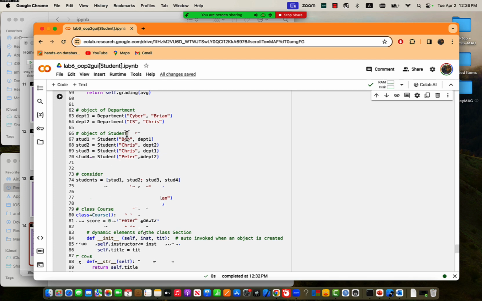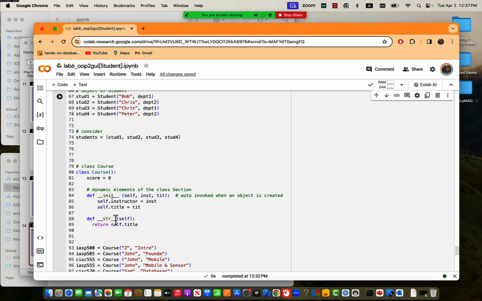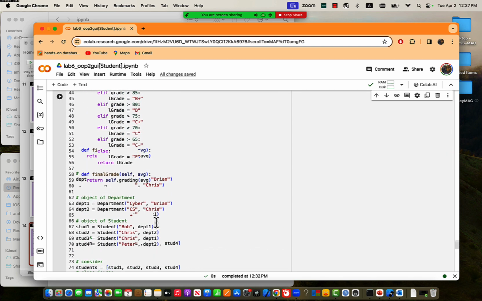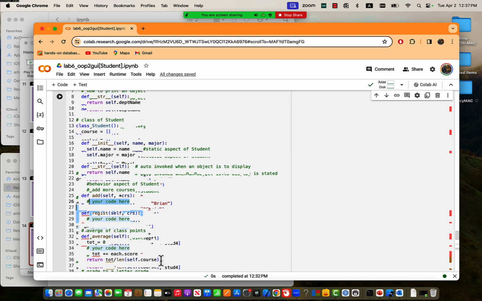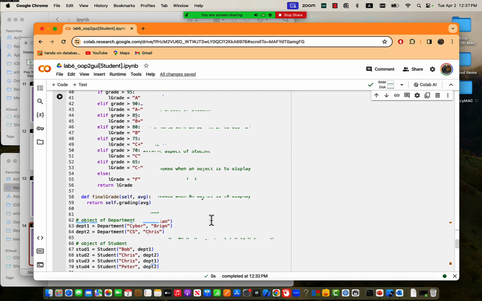course. So we practice a little bit of those, and then course. Course has 2. Course is given also. Yeah. So among those 3 classes, you need to do code only for students. Only those 3 functions. And then it'll be complete.